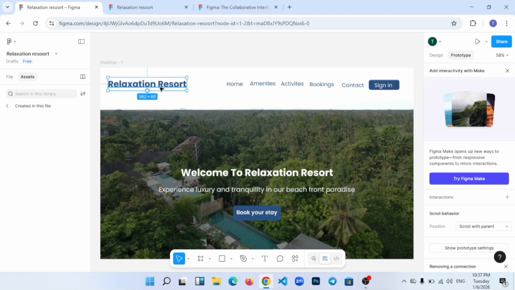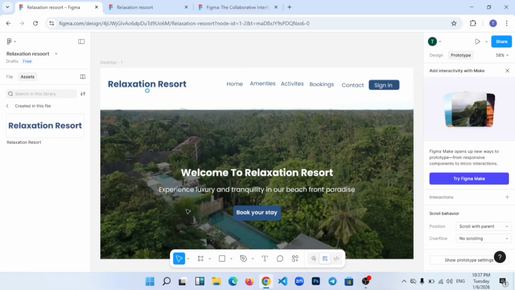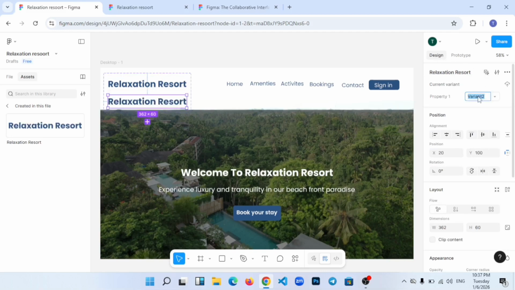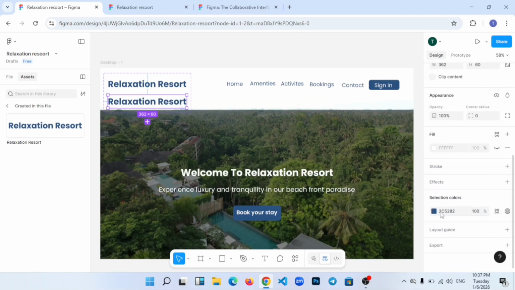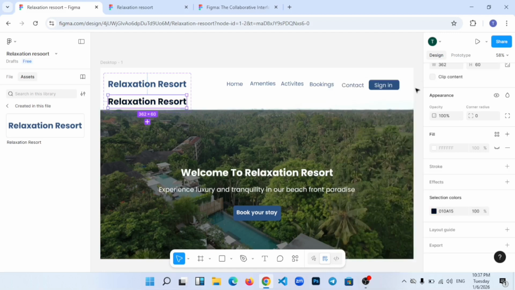So click on it as well, create component, come back to your design, add variant, give it a name, over, then you scroll down. We have the color here. So let's select a different color. Okay, let's use the same black so it's blending with the whole design.